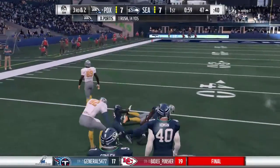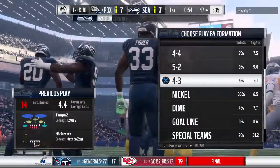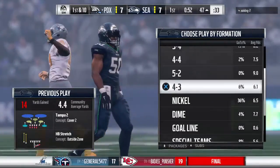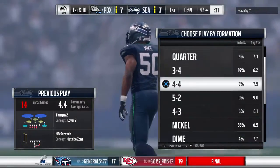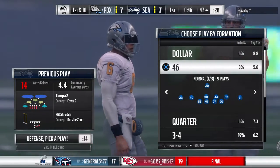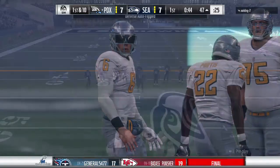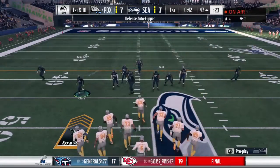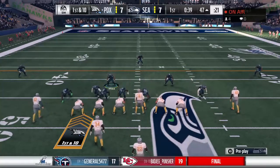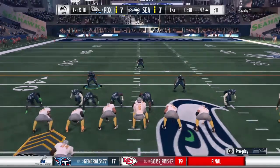And able to pick up the first across midfield to the 47. A good gain of 14 there, and it moves the chains. I love when a play results in a game that I can actually kind of fall back on one of my favorite adages, and that is anytime there's a run over 10 yards, it means that the offensive line did its job, but you know who else did? The wide receivers. Because the first 7 yards kind of belong to the offensive line and the running back. Anything after that means the wide receivers did a great job of blocking downfield, being willing to mix it up, and give them some more space to gain additional yardage.